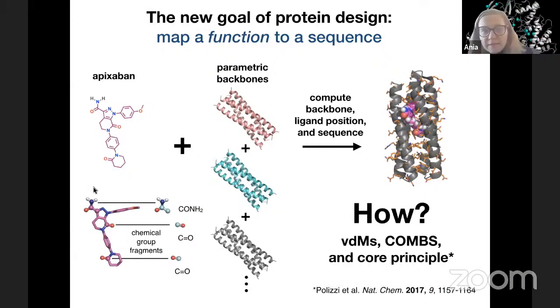Okay, and the next question from Vitor. How well does the algorithm cope with flexible linkers? Right, it's very similar to Don's question. To save on time, I could just refer to the answer I gave to Don, which is that right now the algorithm works on static conformations of ligands, but I'm working on incorporating flexibility there.